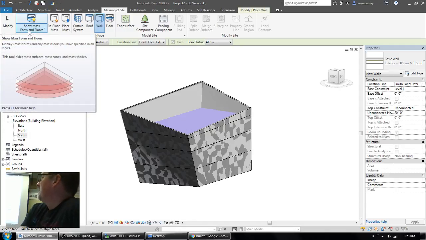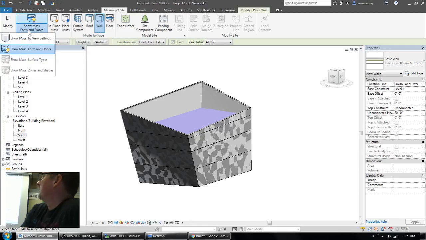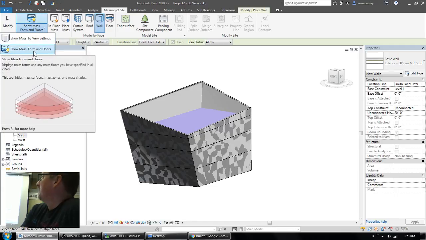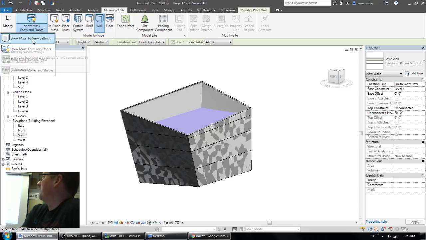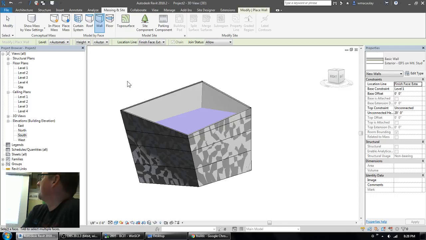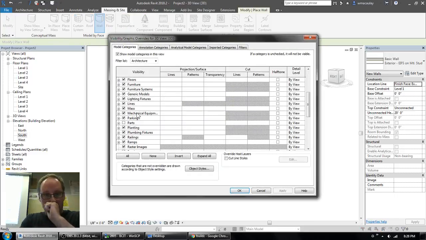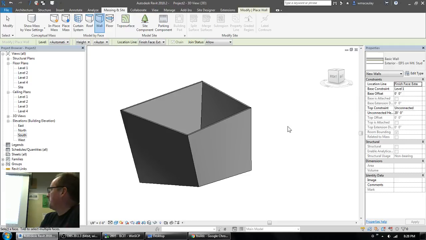As soon as you start using the mass modeling tools, Revit turns this on. Now the default setting is for Revit to use whatever's in your visibility settings. So if I go to my visibility settings here and I go down to mass, it's turned on. If I turn it off now, you can see that mottled appearance goes away.